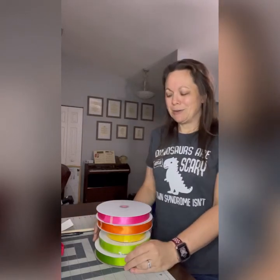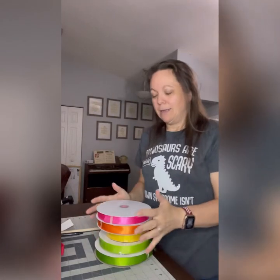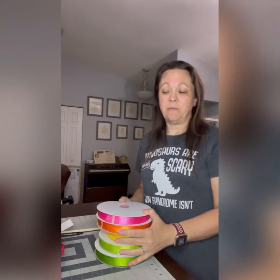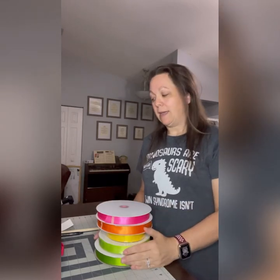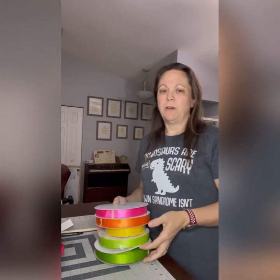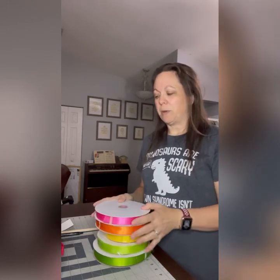Hey guys, so I am about to cut some ribbon for a tutu order I received. One of my tutti frutti shirts paired with a fuchsia, like a darker pink tutu with all these colors on the end. One of my most popular. So I thought I would just take you through the process of how I cut my ribbon.